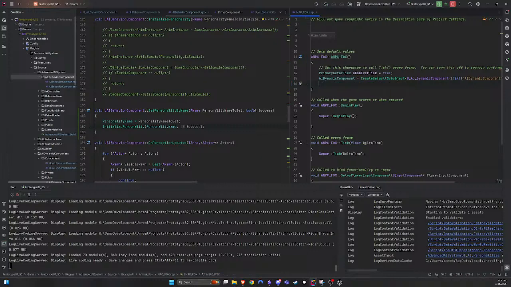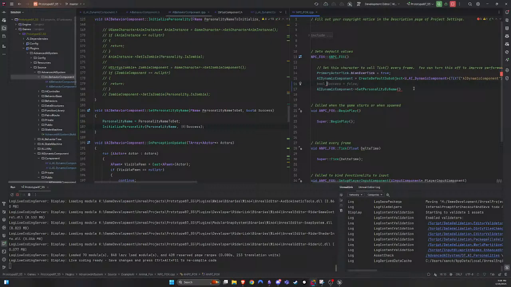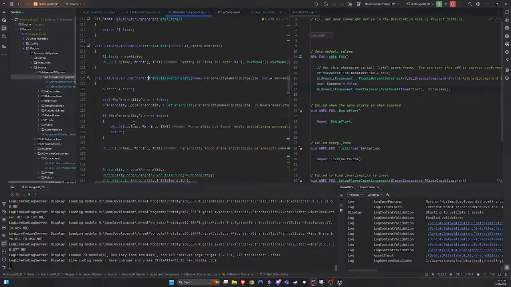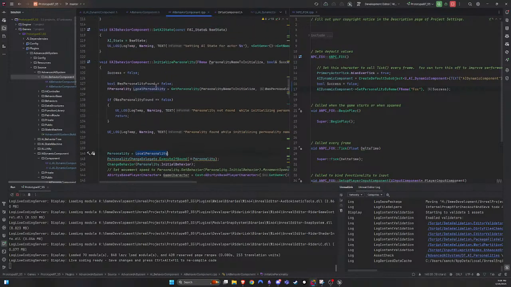And what we want to do is AI. Great, so that's a start there. And when we initialize personality, let's go see what that does. That loads the personality.